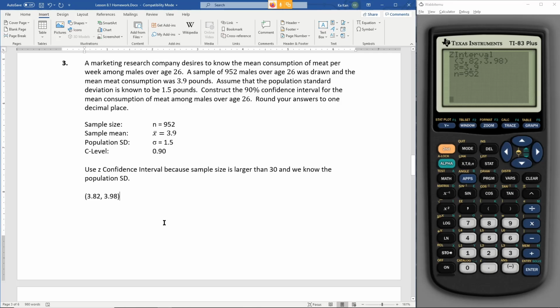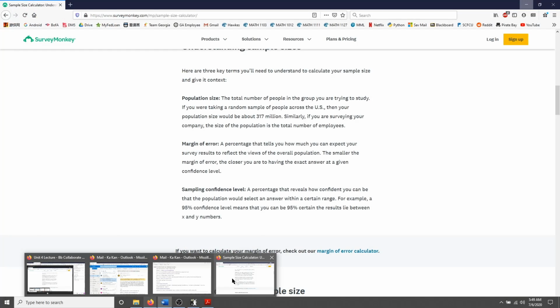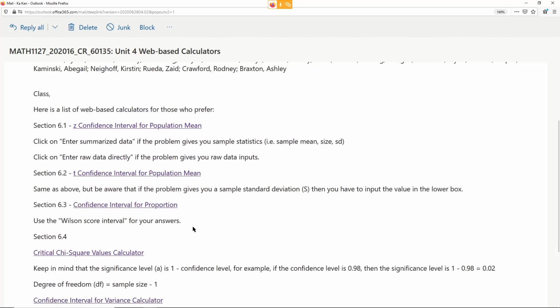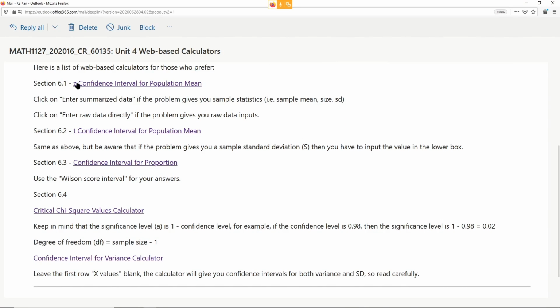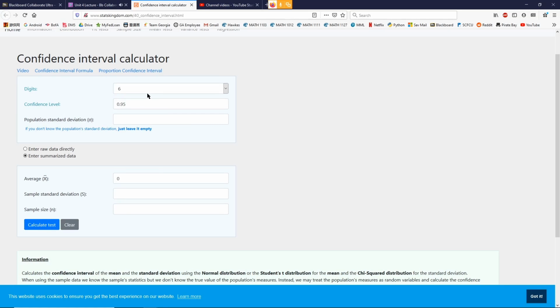Now, I want to use this opportunity to use the web calculator to show you that we can get somewhat the same answer. Web calculators are a lot more powerful. So this is from the email that I sent you. That first one right here, C confidence. It's basically the same. Z and T, they do both of them. So digit, how many decimal places do we want? I'm just gonna say 3.